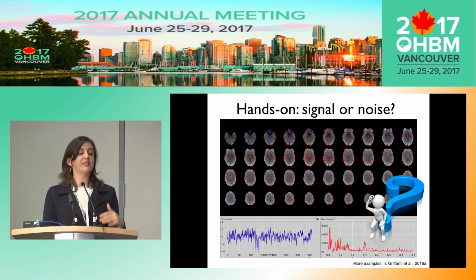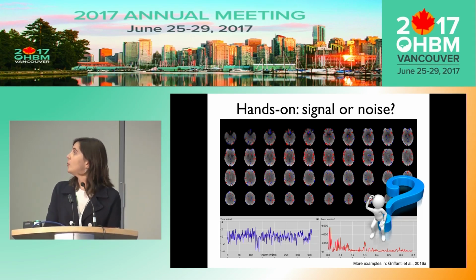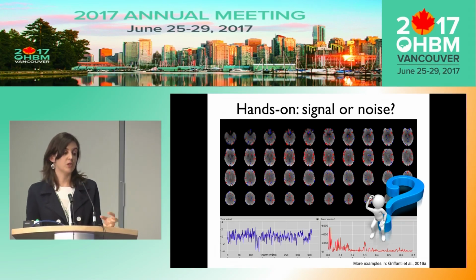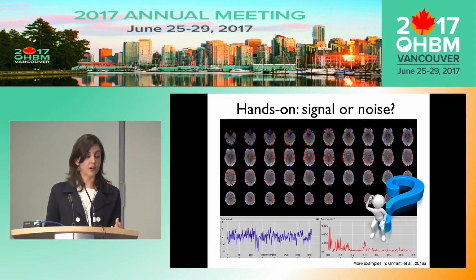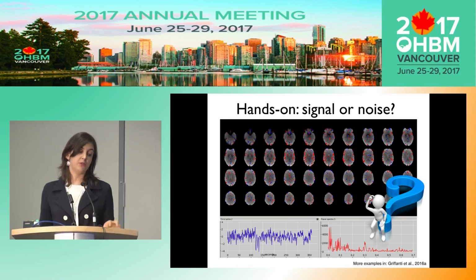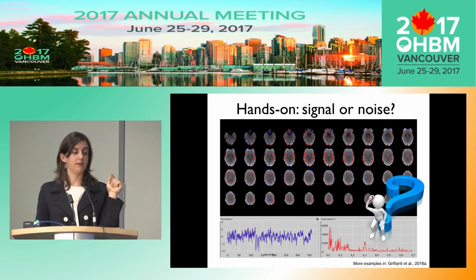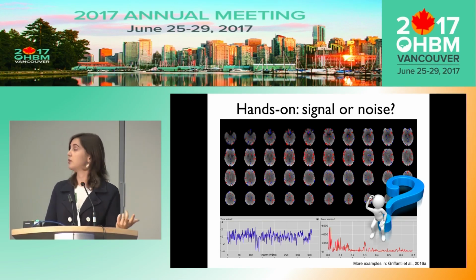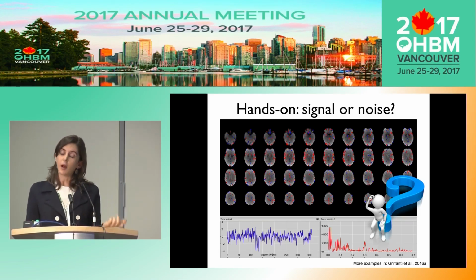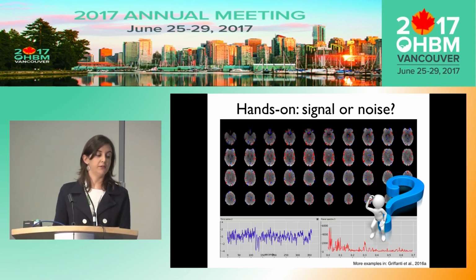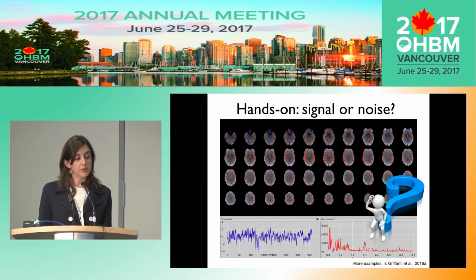So following the same kind of analysis that I did for the other examples, if we look at the spatial map, we have both large and small clusters. Most of the large positive clusters are in the gray matter. They are symmetrical. They could be referred to the temporoparietal network, one of the resting state networks. But then if you look at the blue big clusters, they are in areas of signal drop. The time series is fairly regular apart from those 3 jumps between 100 and 150 seconds. The power spectrum is mainly low frequency, but it has a little bit of power in the high frequency.